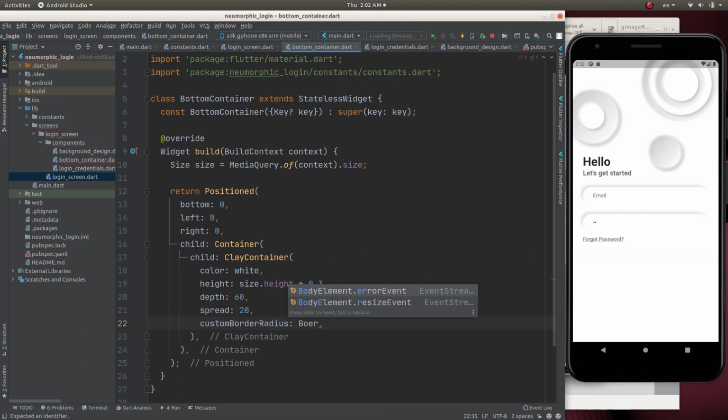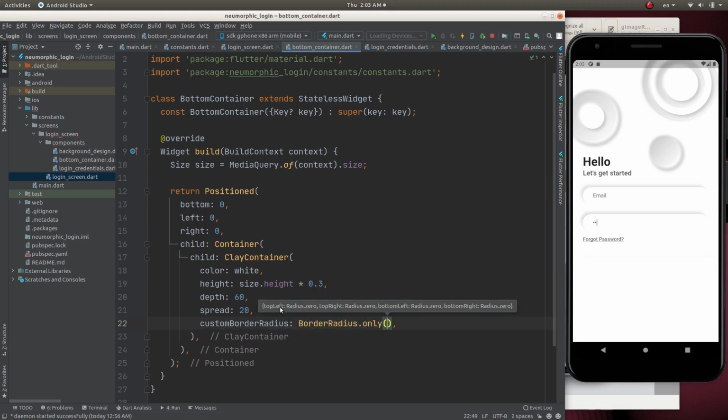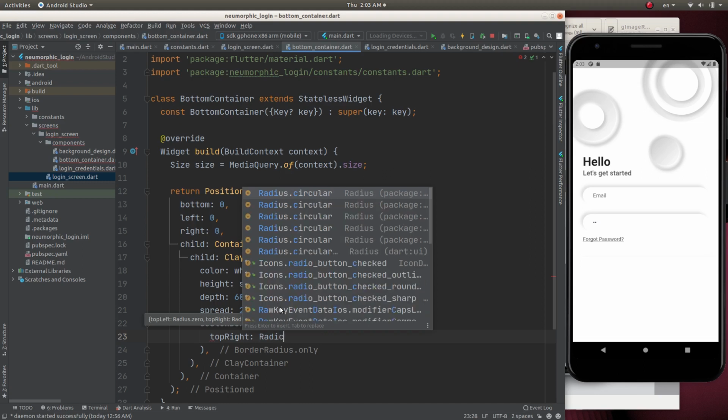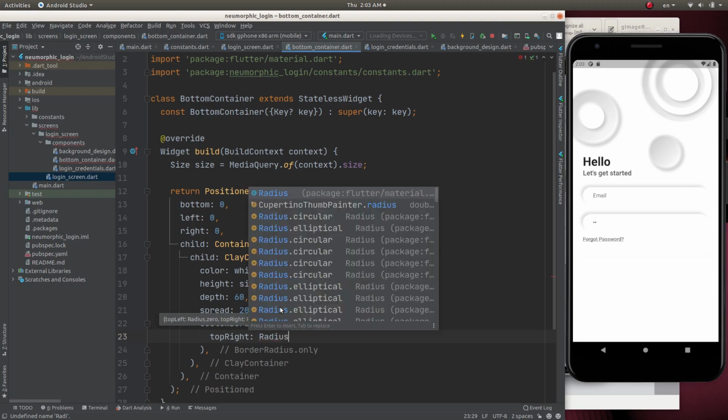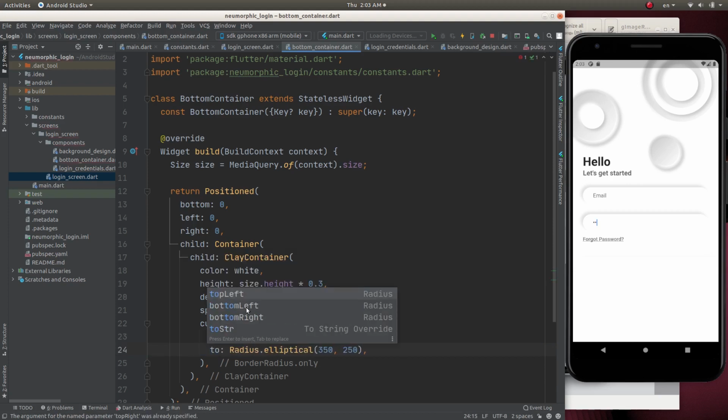Border radius dot only, top right radius dot elliptical 350 and 250, and let's give this to top left too, so copy paste top left.